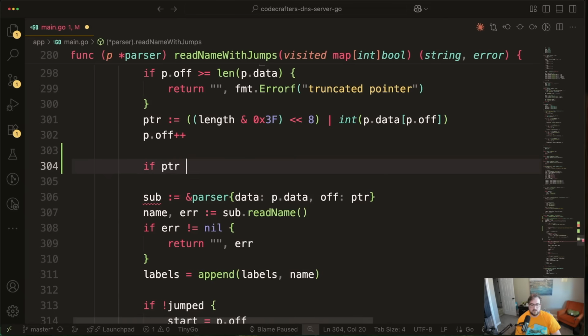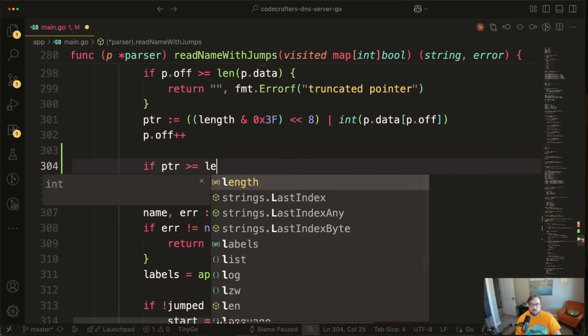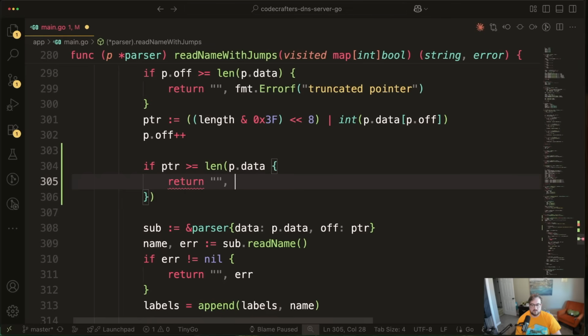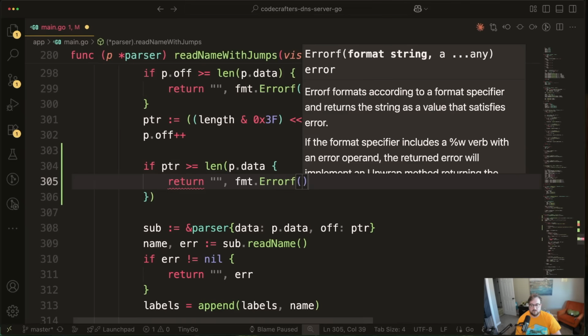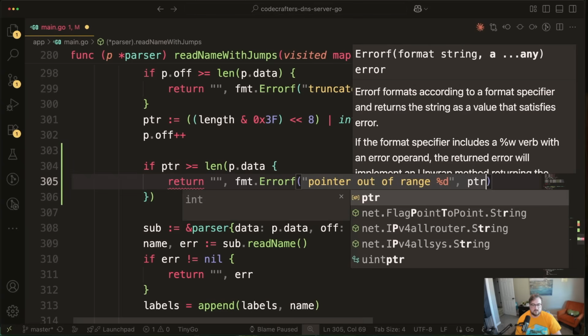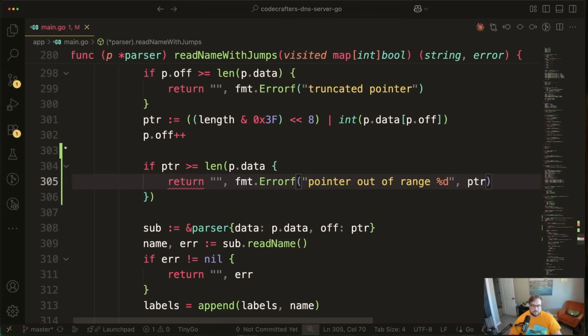Let's add another check here. If pointer length is greater than p.data, return fmt.Errorf pointer out of range, %d. Okay.